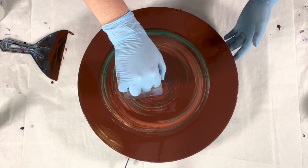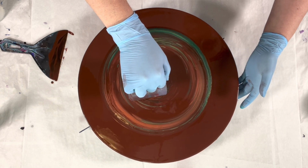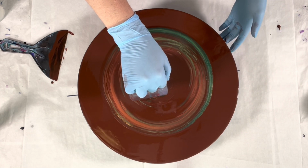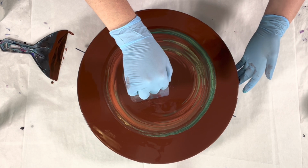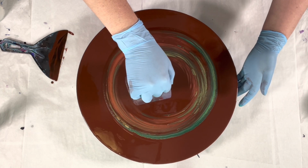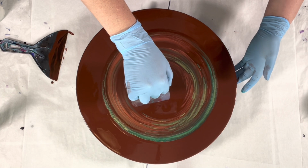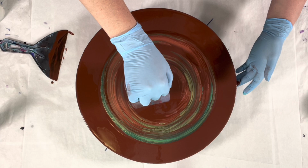And what I like to try to get, once I get to that contrast color at the bottom of the cup, I try to get at least 1.5 turns. That's the golden ratio, right? 1 to 1.5.